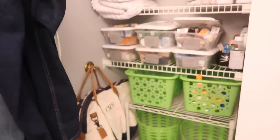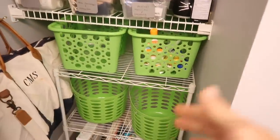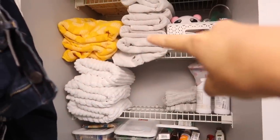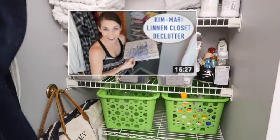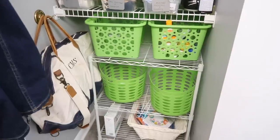I told you I would share with you our linen closet. So here we are. Ooh, I should have tidied up a little bit in here. Okay, so this is the shelf. Actually, we organized this together, you and me. Excuse me, those towels need to be there and beach towels go there. What is happening? Anyway, we organized this together, I want to say well over a year ago. Well, not well over, just somewhat over. Well over a year. Let's go with that.